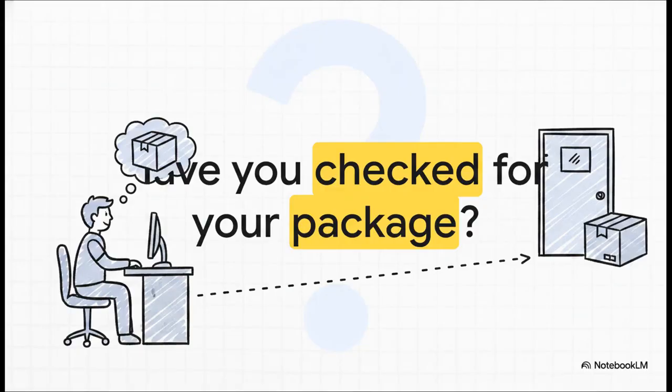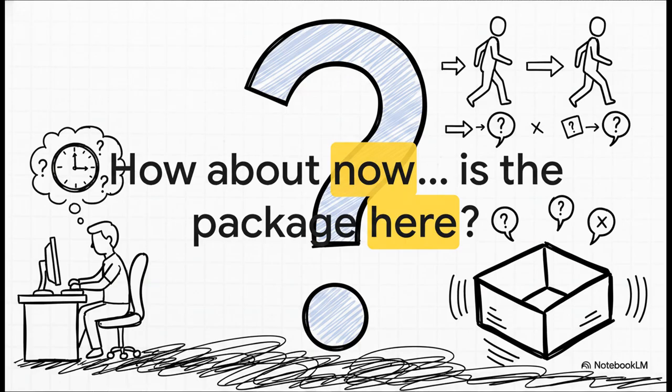wildly efficient. Now, to really grasp why we need interrupts in the first place, let's picture a highly relatable and honestly incredibly frustrating scenario. Imagine you're waiting for a super important package delivery. One way you could handle this is to get up from your desk, walk all the way to your front door, open it, check the porch for the package, and then close the door. You walk back to your desk, you sit down, wait maybe 10 seconds, and then you get up and do it all over again. Is it there now? Nope. Okay, how about now? Still no. It is an absolutely exhausting, massive waste of energy, right? Because you're constantly checking even when literally nothing has happened.